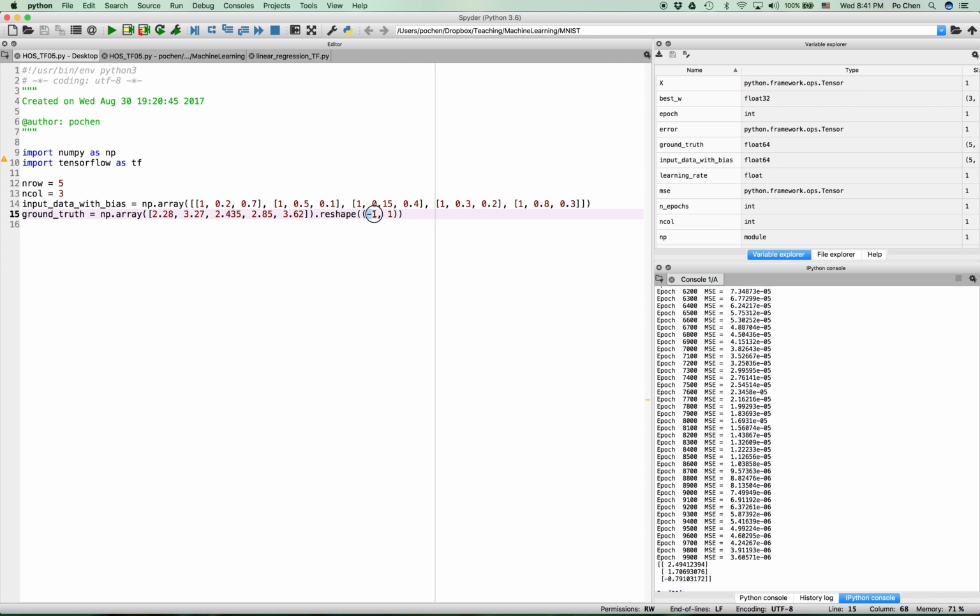And a minus 1 for the row number asks NumPy to automatically calculate the row number. It's supposed to be 5. So you give it a minus number to ask NumPy to automatically compute the row number for you if you fix the column number at 1.